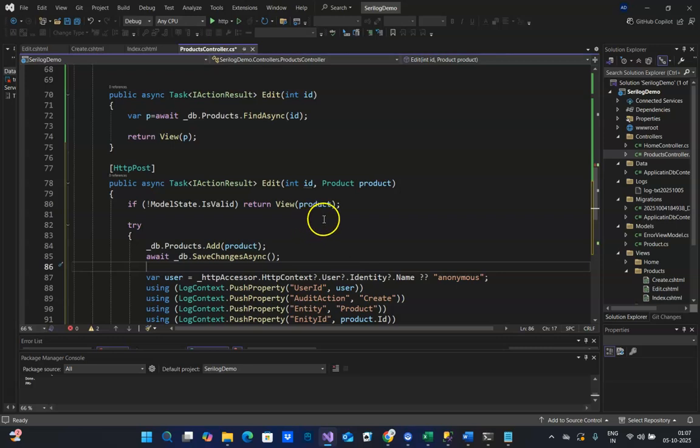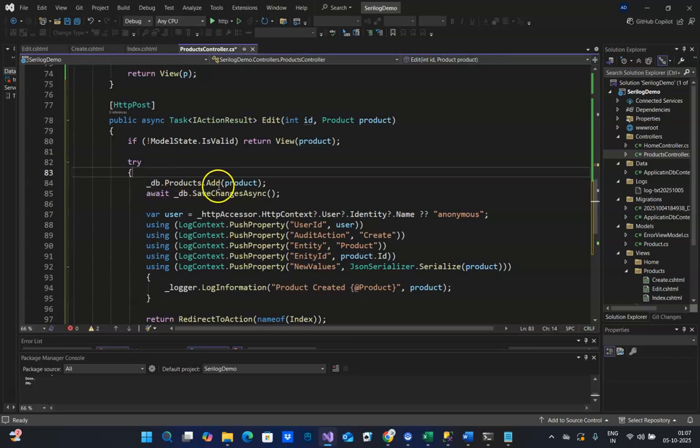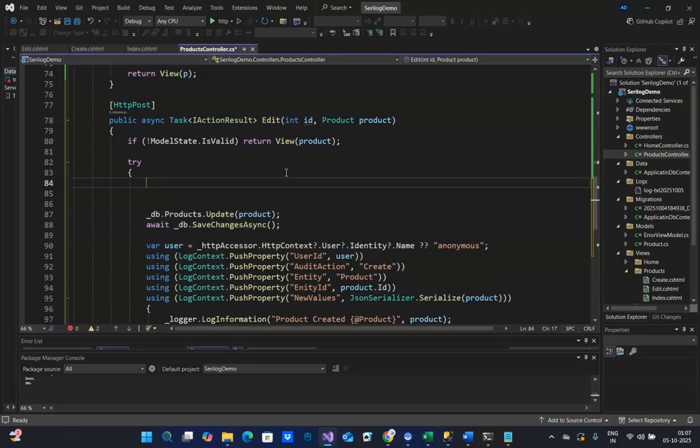Okay, so this is having int ID. Now here we also have try catch. So here instead of addition we are going to say update and save the record. But before we do that, we'll fetch the old record.